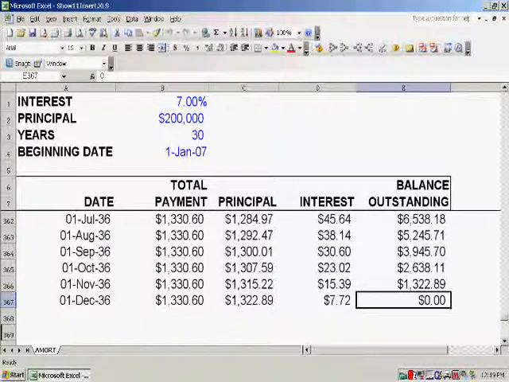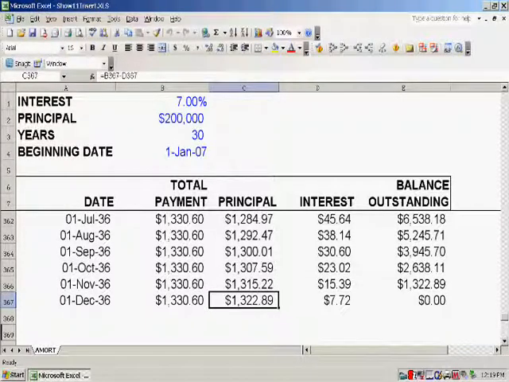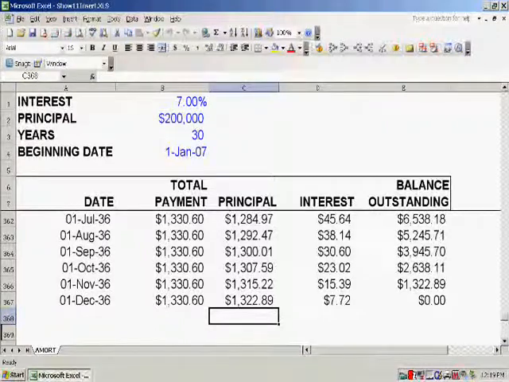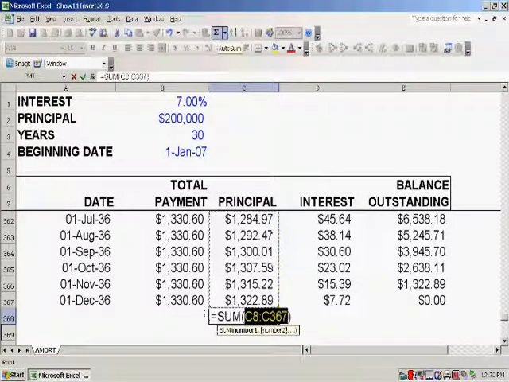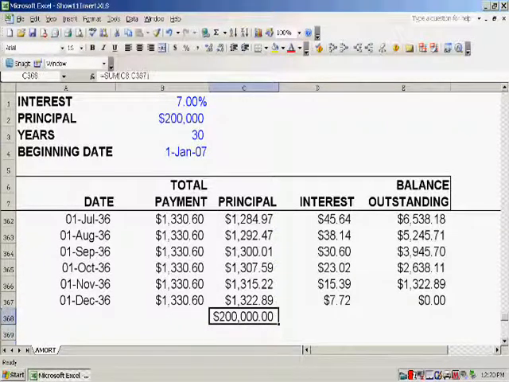Now, if you've paid off everything and you owe nothing, let's look at the column sums of what we've paid. Now, we know each payment had a portion of principal, a changing portion of principal. Probably doesn't surprise you too much what all that principal adds up to. I'm going to use the summation key here and show you, of course, that all the principal that you paid over those 360 payments, those 30 years, adds up to, of course, $200,000. That's the amount you owed for the mortgage.